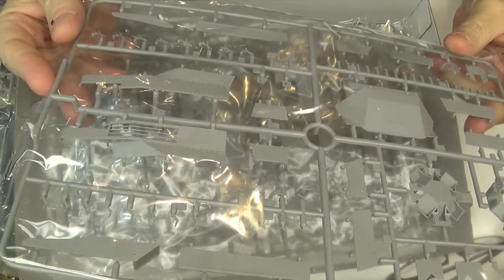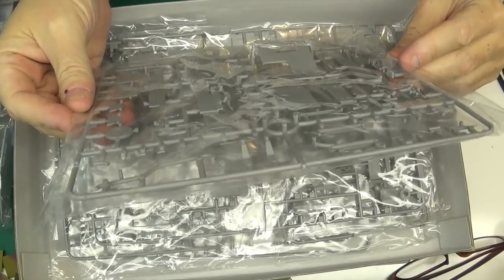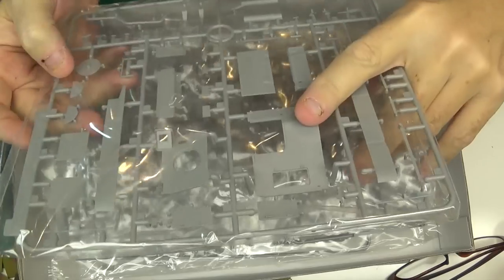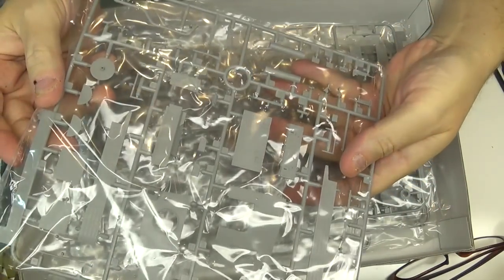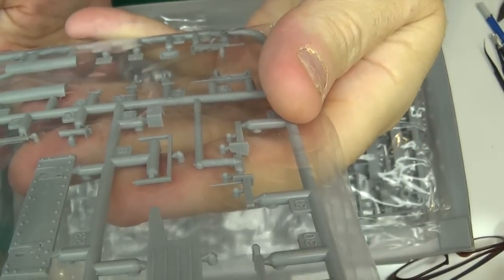This is probably some of the upper hull, I'm thinking. With all those rivets, I'm guessing it has to be. Maybe the gun pieces and a couple of fenders here. Right, gun shield, and maybe that's a piece of the hull as well. See what it looks like, the exhaust for the engine. Got a couple of guns here in the corner. That's one thing it did come with. Let me get this turned around. See the detail on the gun there.